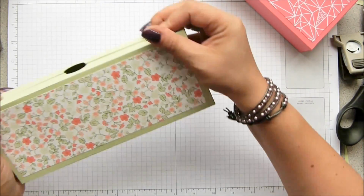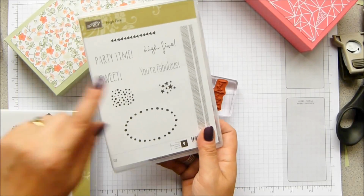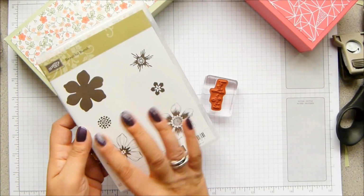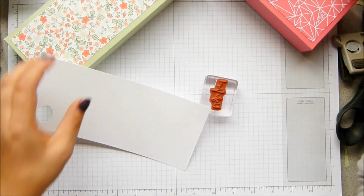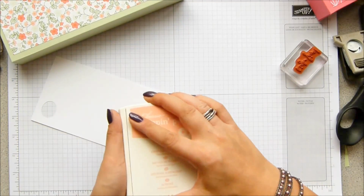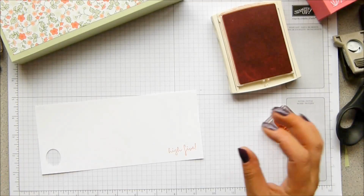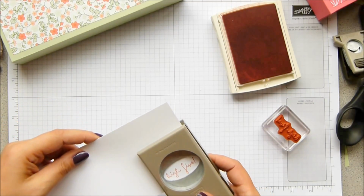Right, okie dokie. So now I want to do some stamping. The first one I used Sweet. This time I'm going to use High Five from the High Five set, and also the Beautiful Bunch set. I'm going to use this one here. So where's my Whisper White? It's over here. I've got Crisp Cantaloupe, which is the colour, one of these in the background. That one's Calypso Coral. So I'm going to go with Crisp Cantaloupe down there and punch it out with my large oval punch.